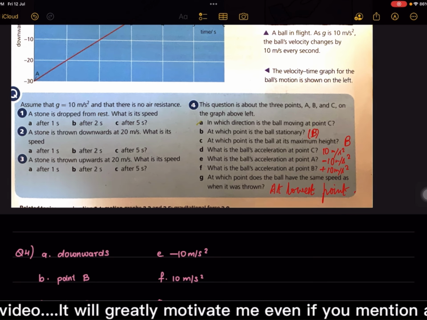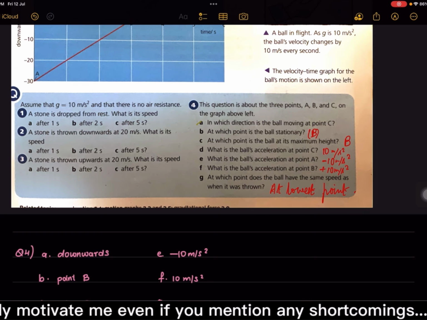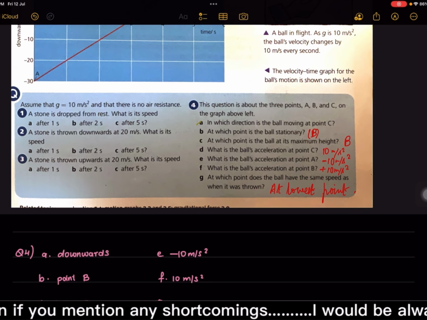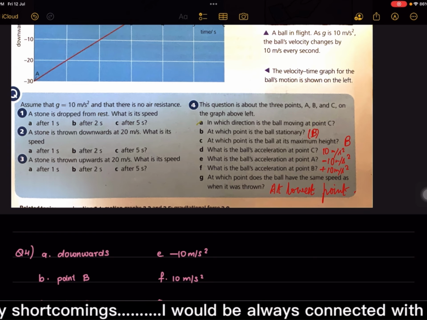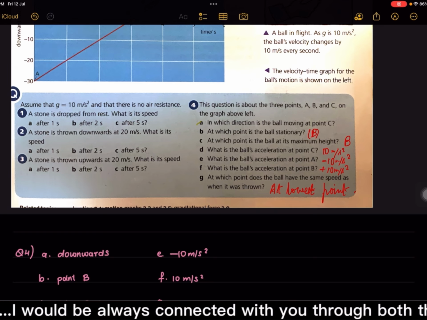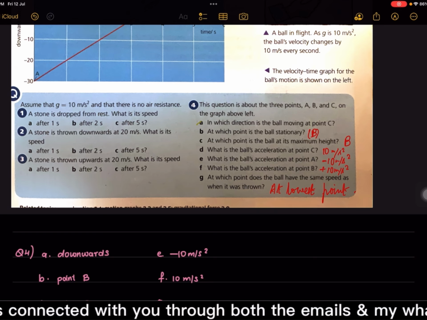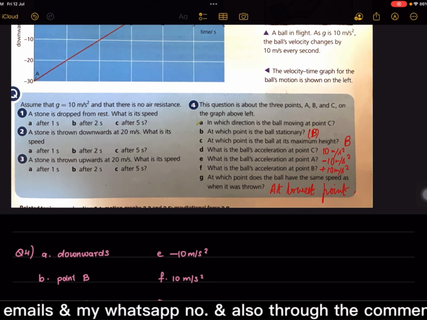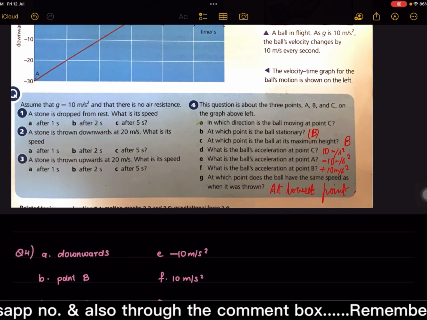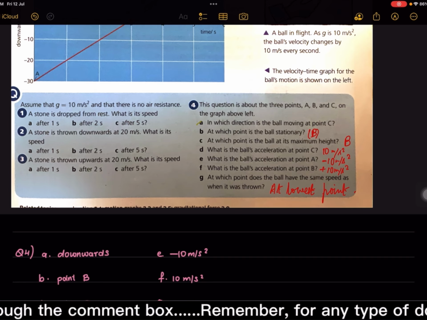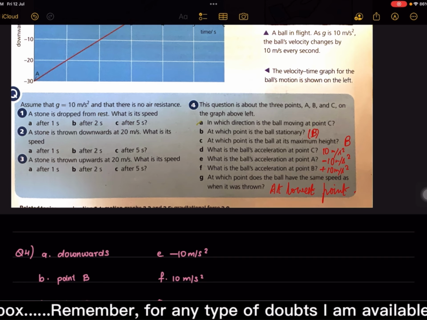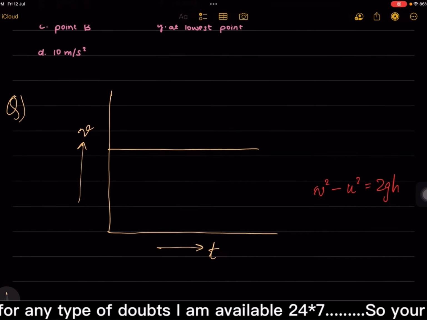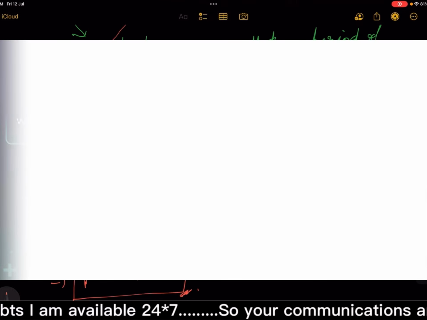What can you conclude from all these 4 graphs? Slope of v-t graph is acceleration, and slope of d-t graph is speed. d-t means position-time or distance-time. And wherever slope is not there, it is constant speed, which means no acceleration. So this is constant speed. This is free fall.